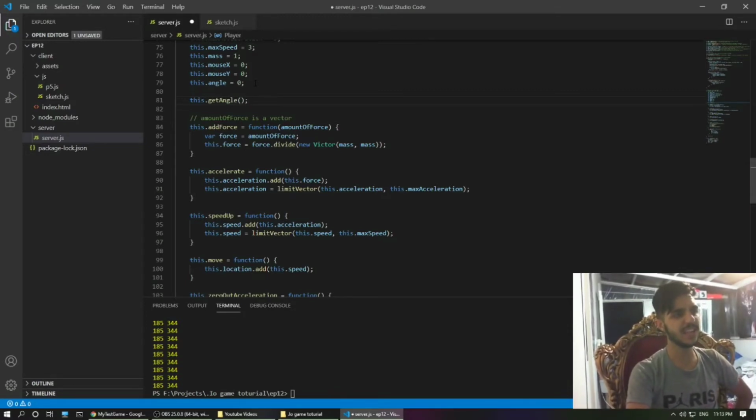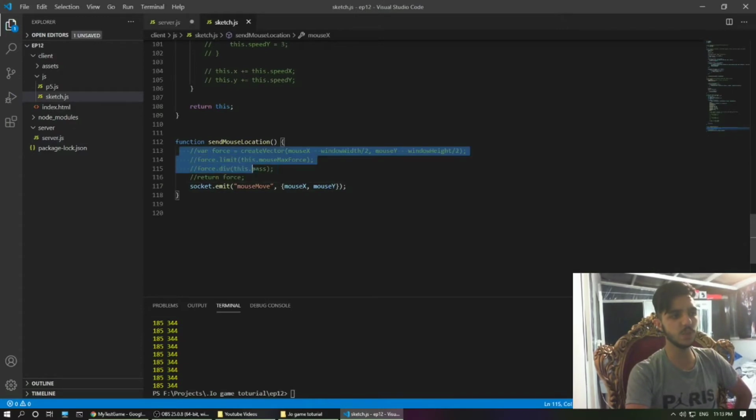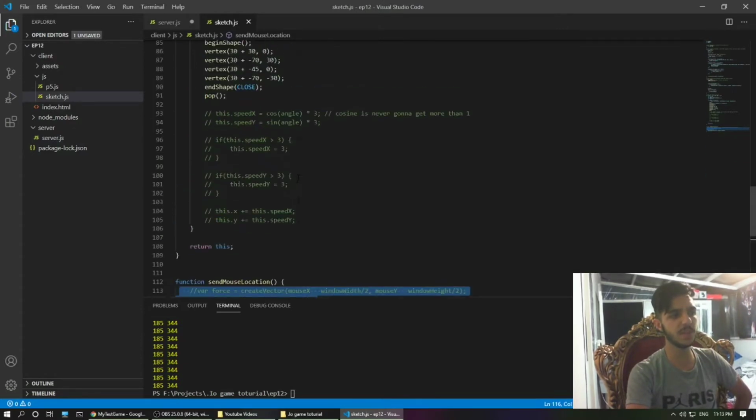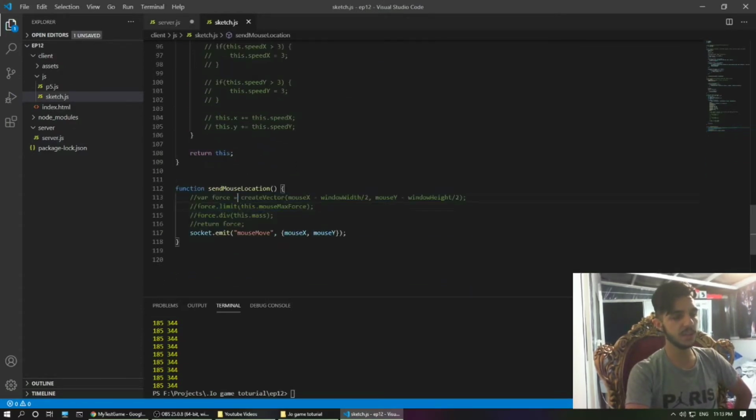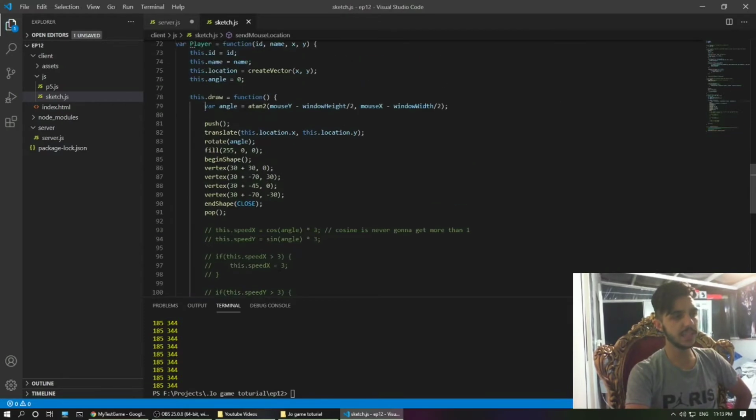Yeah, we're gonna get the angle on the server side, because if we do that, we can get the angle on the client side. Okay, I'm sorry, not this. We can calculate this line on the client side and send it to the server, or we cannot.